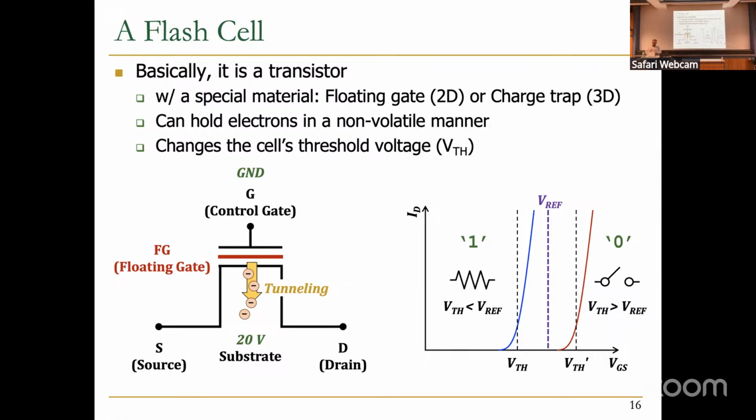Okay. And so that's why after each program and erase cycle, your threshold voltage is going to be a bit different from that nominal threshold voltage. And when you program it again, then you move to another position. And when you erase it again, it's not always perfect. And after some time, you're accumulating errors. That accumulation can cause your flash chip to stop working at some point. That's actually one of the main reasons that after a number of program-erase cycles, the flash cell cannot work. That endurance problem that we have is one of the reasons. Makes sense?